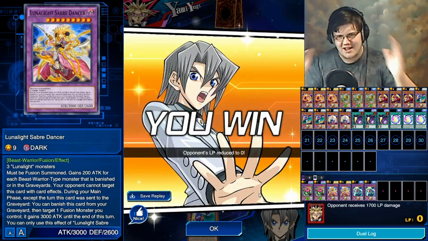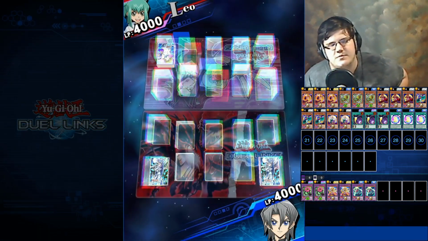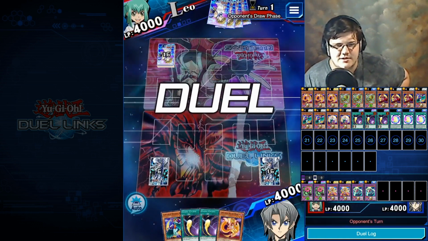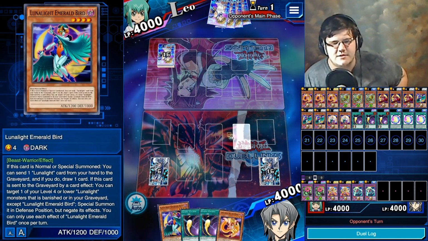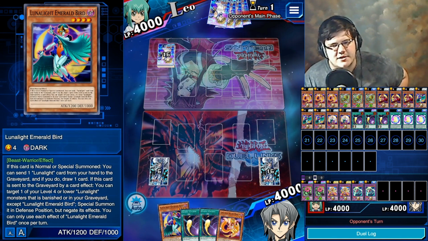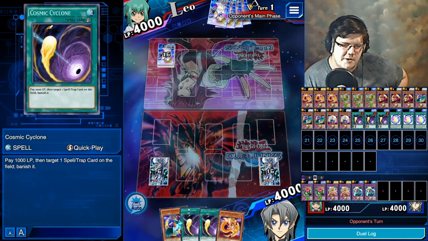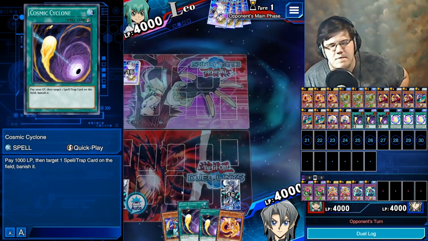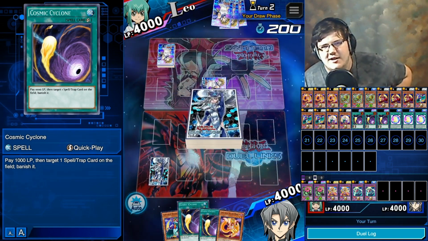Alrighty, next game. Alrighty, going second against Leo. Ooh, he's got Grit. Some Cosmic Cyclones. See, so Emerald Bird can discard Martin, search Fusion. Martin can bounce back Bird. So, pretty good spot. Then we can pop 2 back, get rid of 2 back row. And he just sets, passes. Okay.